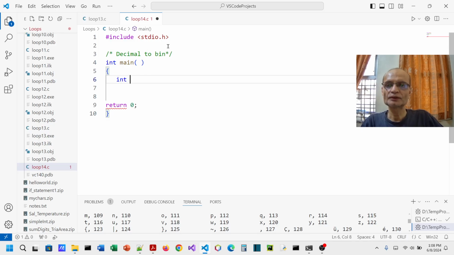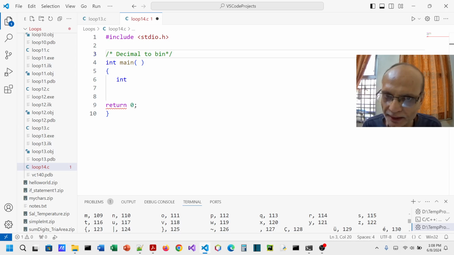When I want to do decimal to binary, what we are doing is dividing it by 2, and we keep on taking the remainder. When you divide it, the number also gets divided by 2. Let me show you that process, and then I will explain it.